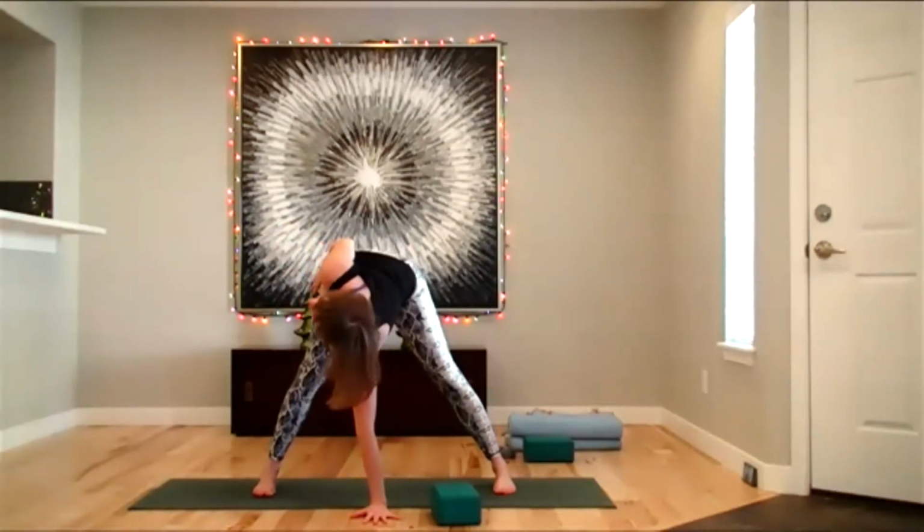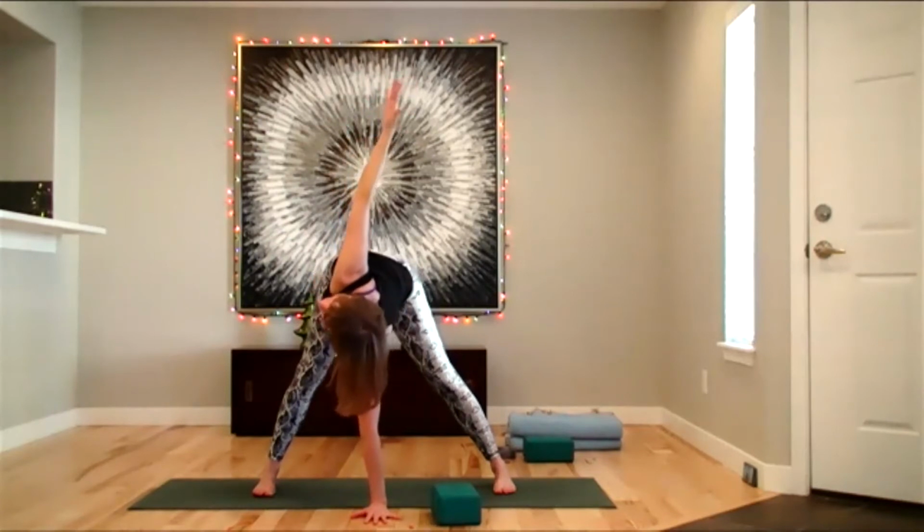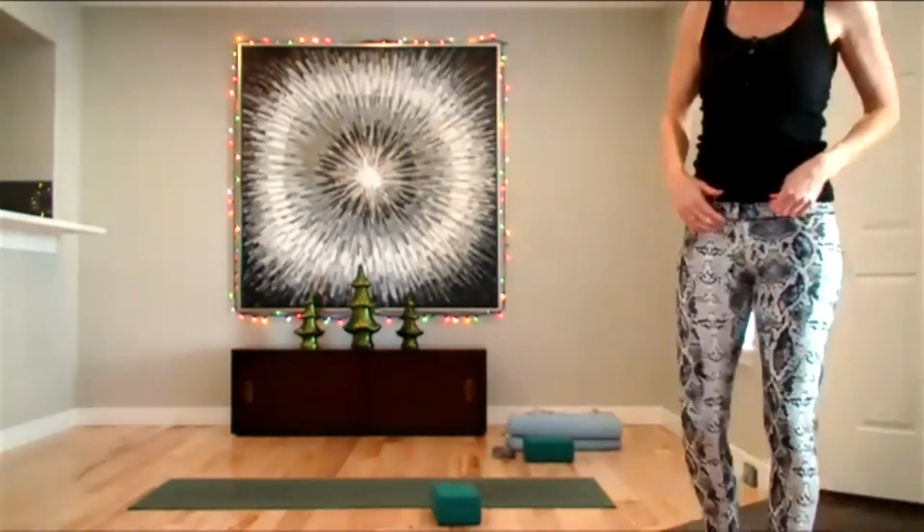And then as you exhale, start to twist to the left. You might just stay here like this. Maybe you start to extend that top arm up. So it feels like shoulder blades stack on top of each other as much as possible. Breath smooth and steady, neck nice and long. Maybe you're looking up at those left fingers if that arm is extended. If it feels okay to do so in the neck.